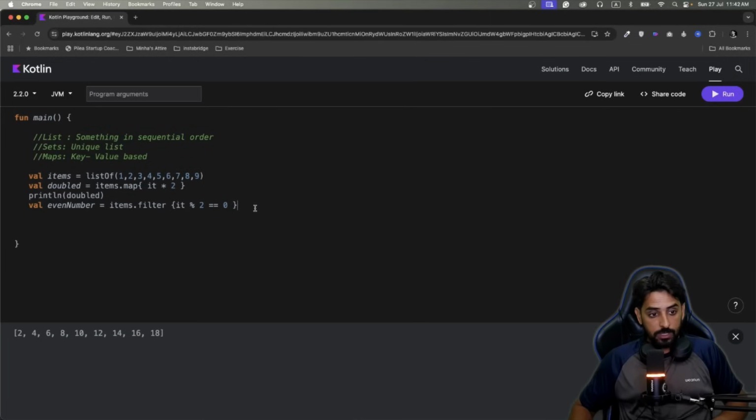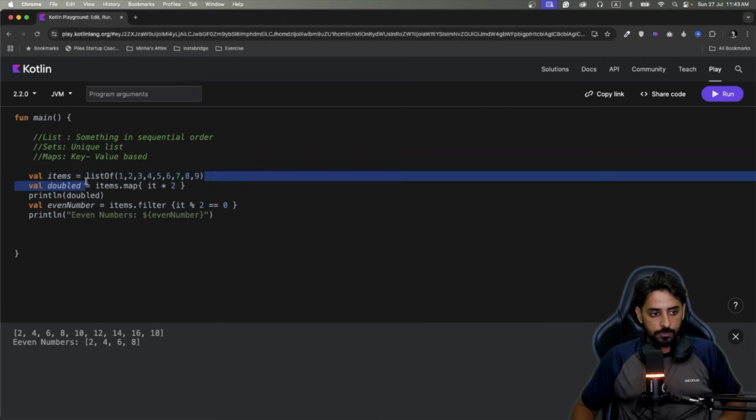This means that they are even numbers. So I'm going to say println, even numbers are, evenNumbers. Now let me just run this and you will see you got the even numbers like 2 4 6 8 from this list, right?